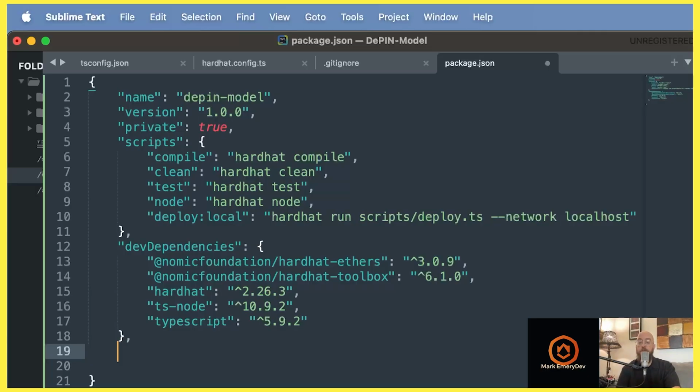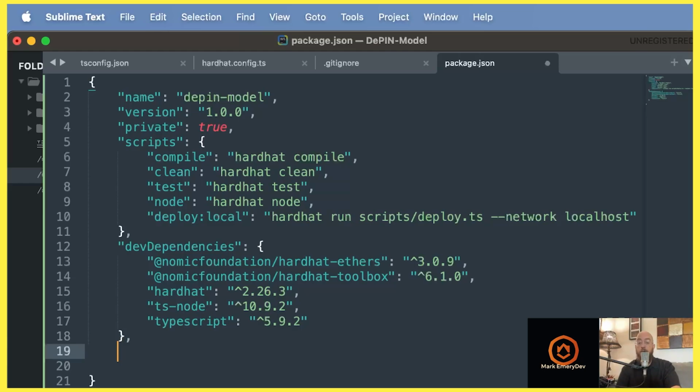And let's see if there's anything to really look at there. The Nomic Foundation stuff are the Ethers plugins. It just simplifies us being able to interact with the Ethereum Virtual Machine. And the Hardhat Toolbox, again, a lot of matchers and more Ethers stuff. Just very important plugin information, okay? And the Hardhat version itself is, of course, just the overall framework. The ts-node allows us to run TypeScript files, so we're just naming that version. And the TypeScript compiler, once again, is going to be tied to going between TypeScript and JavaScript, okay?